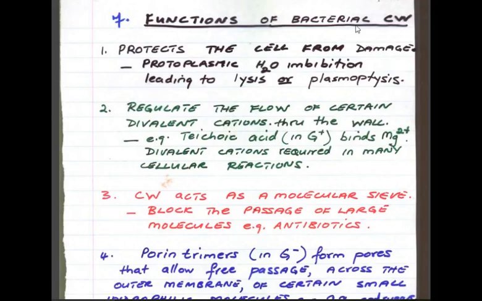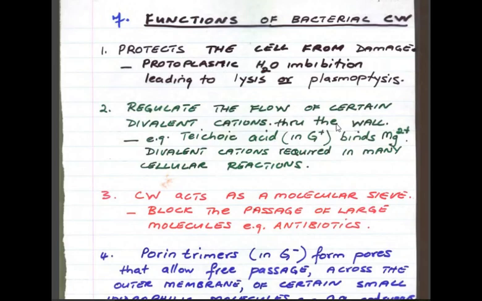Now, after studying the wall for so long, let's look at its functions. I told you that when something is on the outside, the first function you shouldn't even study is the fact that it will protect. It will protect the cell from damage. When a cell is damaged such that it bursts, we call it lysis. However, if a cell just bursts a little bit such that you have a small bump coming out, this localized imbibition of water is called plasmoptosis.